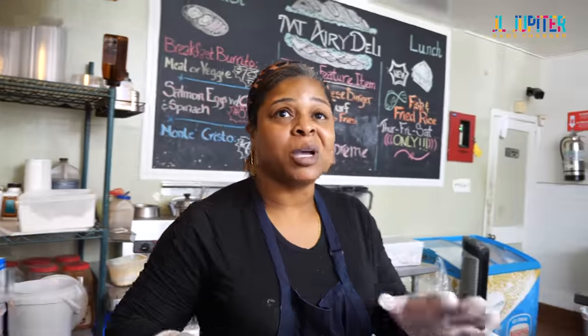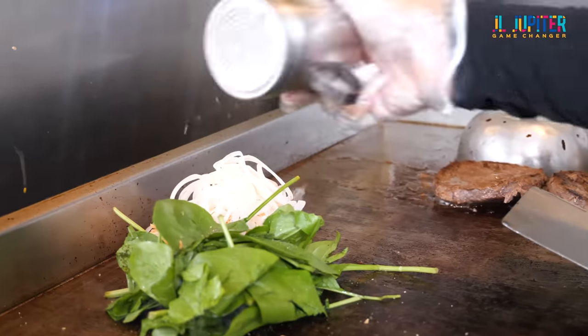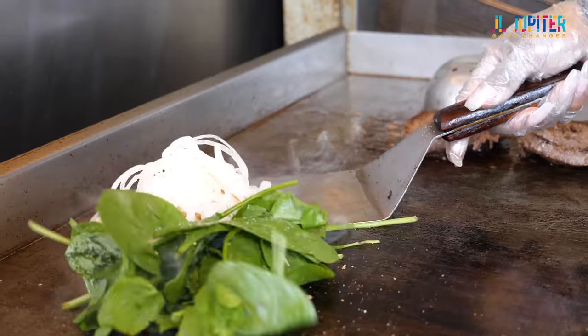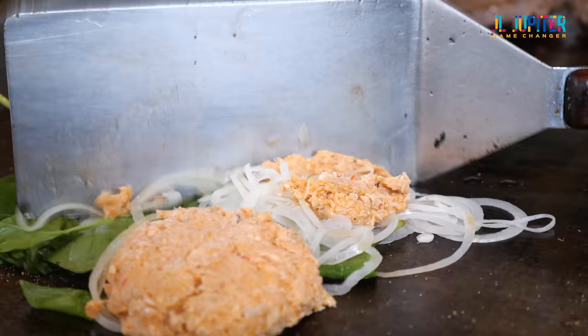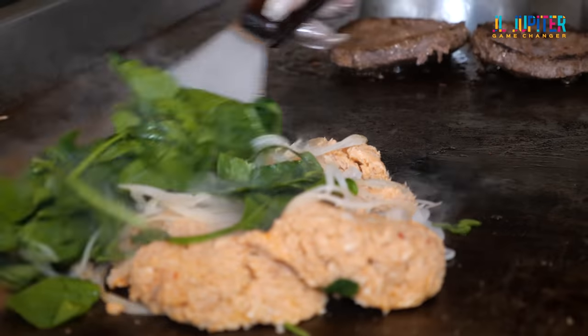We don't do a whole bunch of fillers and stuff in it. The salmon speaks for itself, but we recommend you have spinach, fried onion, and a house-made tartar sauce. That's in-house as well. That's what the salmon is pretty much seasoned with. But for the fresh spinach and the onion, you want to give it a little bit of salt and pepper to give it a little more flavor.